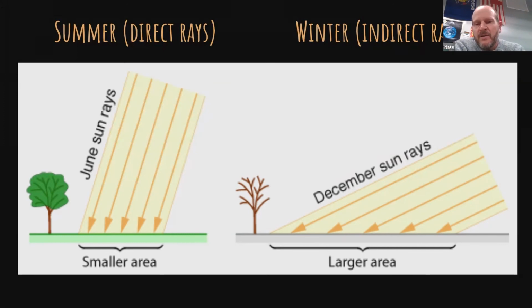But this next piece then, which Chris will describe, as you can see from the diagram, well, why does direct rays, why would that make a difference at all? Yeah, so we make sure that we explore that why, right? Why those perpendicular direct rays actually do make the difference. And all comes back to energy and area, right? In both pictures there on the left and the right, the same amount of energy is coming down from the sun. In the instance on the right in December, it's spreading out more. So any given area then on the earth is experiencing less energy, right? It's just more spread out, versus here, all energy is in a smaller amount of space, right? So it's all about per area.